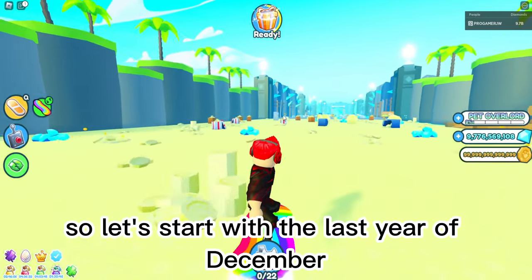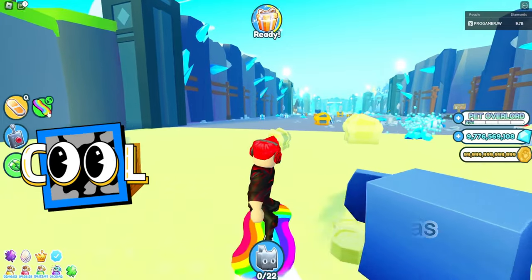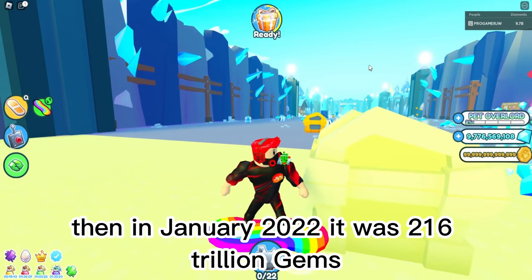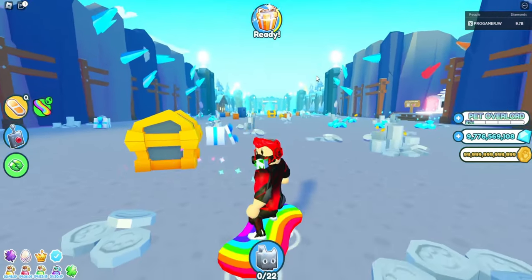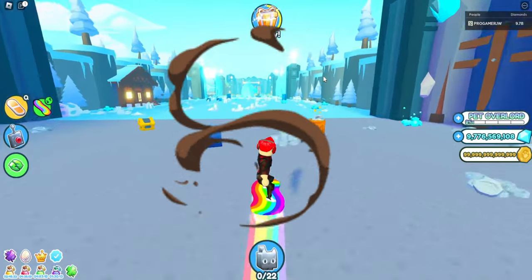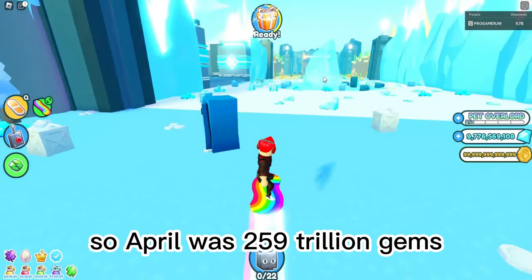So let's start with December of last year, because that was when the bank was introduced. Around that time it was actually 200 trillion gems in the game. Then in January 2022 it was 216 trillion gems. The next one we got is March, and March had 240 trillion gems in the game. That's amazing. So April was 259 trillion gems.